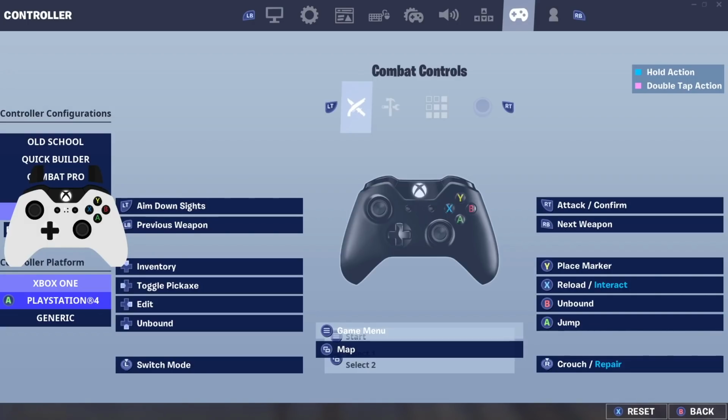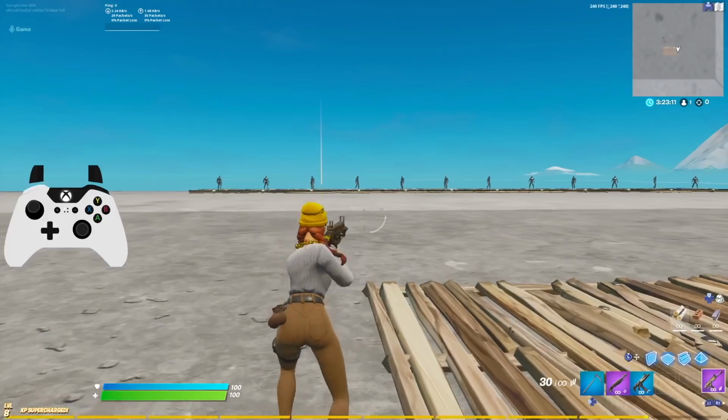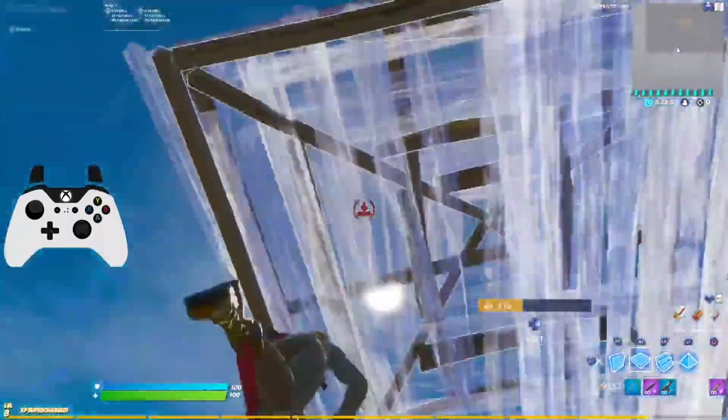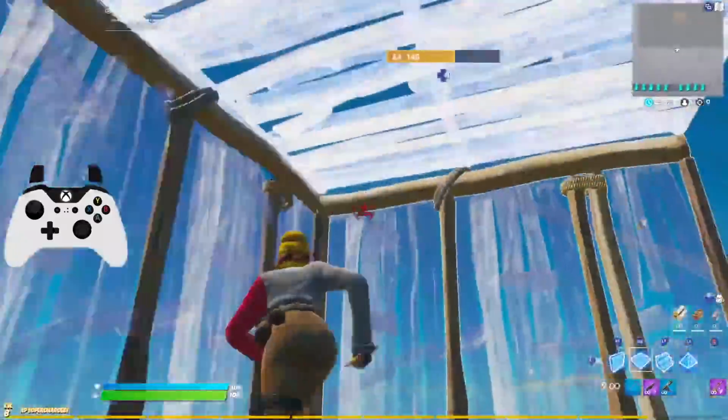But one thing to keep in mind, as I said, is that the analog sticks feel completely different, and all you have to do to feel this is just go into creative. If you play on Xbox, go over to the PS4 binds, hit accept, and then you can build with it, aim with it, and see how it feels. There's a very clear difference between the two.